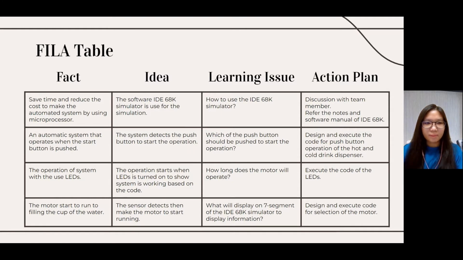The next fact is the operation system with the use of LEDs. The operation starts when an LED is turned on to show the system is working based on the code. So, how long will the motor operate? For this, we executed the code for the LEDs. The last fact is that the motor starts to run to fill the cup with water. The idea is that the sensor detects, then makes the motor start running. So what will be displayed on the 7 segment display of the IDE 68K simulator to display information? For this, we designed and executed the code for the selection of motor.